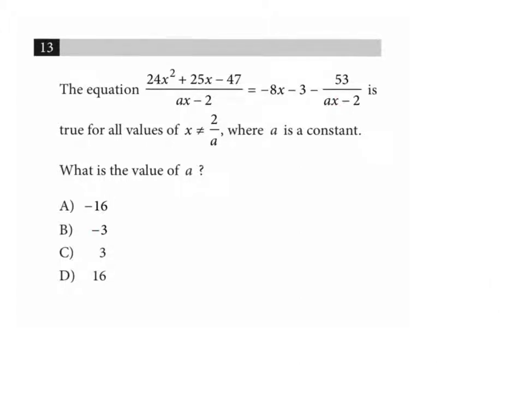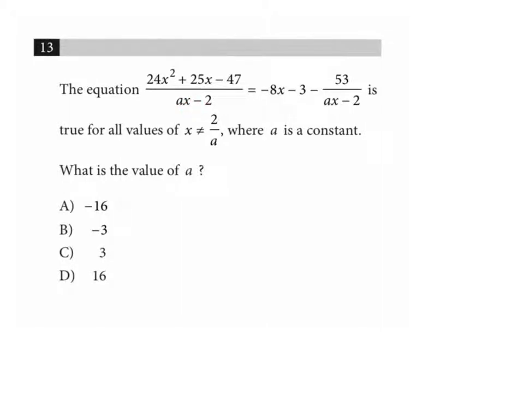This is unavoidably a tedious problem as far as I can tell. One thing I'll say to you before we begin is don't worry about this. This is basically the SAT covering its butt by letting you know, whenever you see x does not equal 2 over a or some shenanigans like that, that's just their way of saying that these fractions are not undefined. You can rest assured that the denominators are not 0, and therefore you're not dealing with undefined fractions, okay? So in a way, you can kind of ignore that. This is not that important for the problem.